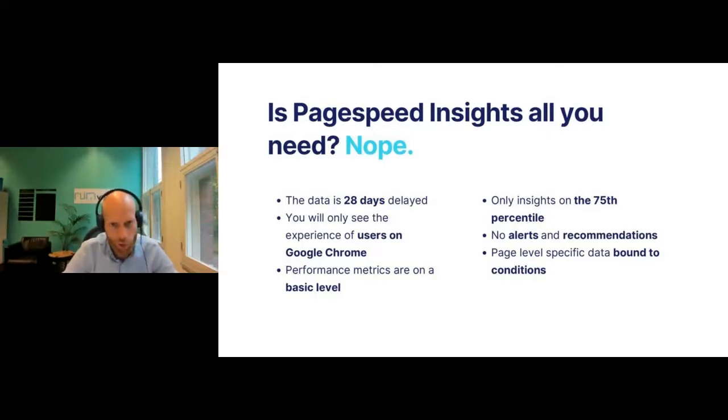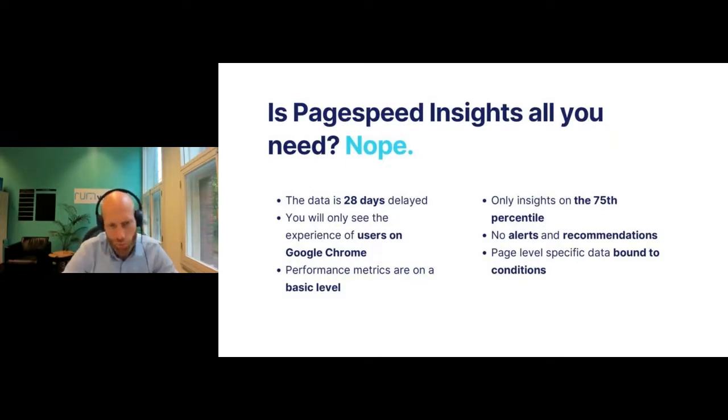But I should add, when using PageSpeed Insights or even Google Search Console, that the data will always be delayed, which might make sense, because if you've got a bad day when it comes to hosting, or maybe because of Black Friday and a lot of delays on the server, then you would suddenly not pass Core Web Vitals anymore, just because of one bad day. And obviously, at the second day, you would pass Core Web Vitals again. But basically, to remove all hiccups that could skew the data, Google is using a 28-day delay.